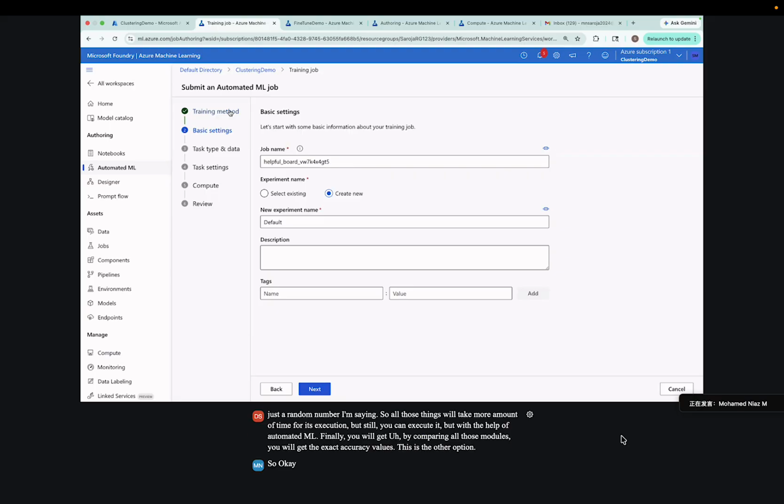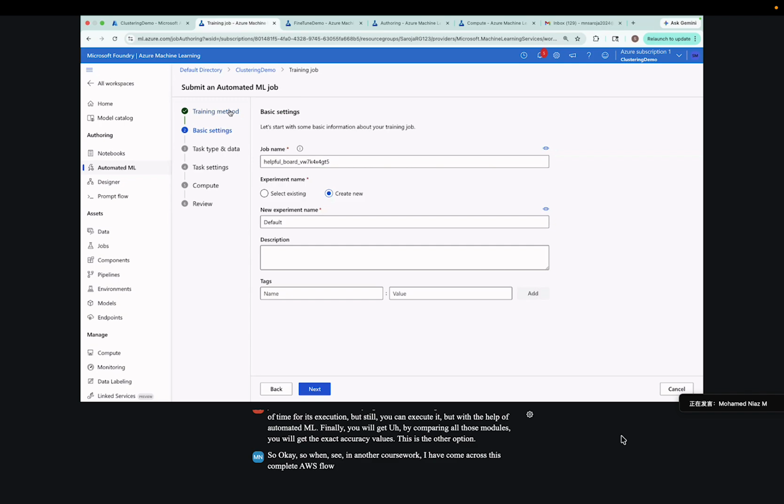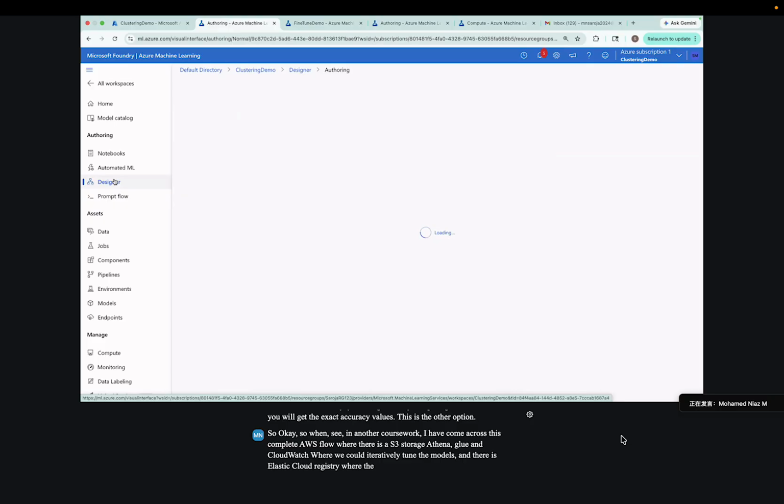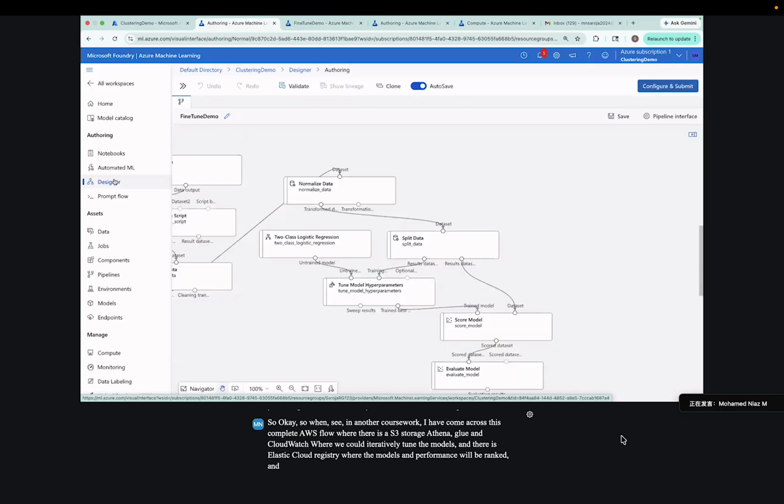Okay. In another coursework, I have come across this complete AWS flow where there is S3 storage, Athena, Glue, and CloudWatch, where we could iteratively tune the models, and there is an Elastic Container Registry where the models and performance will be ranked, and the best performing model will be automatically deployed, and the model will be watched for its metrics.